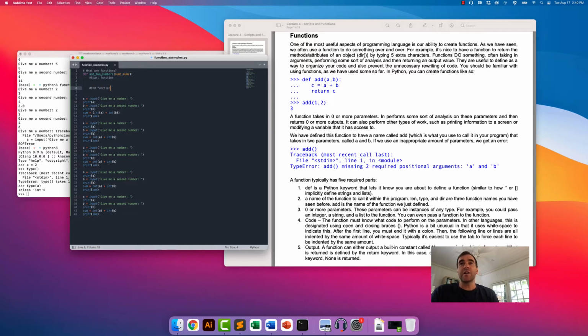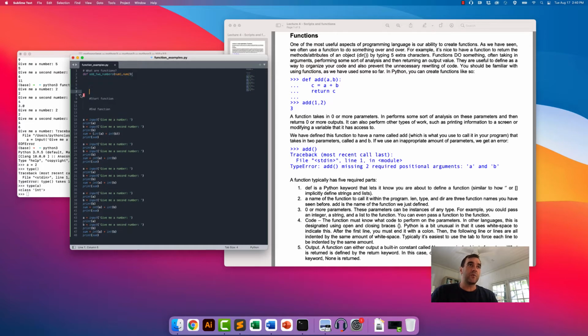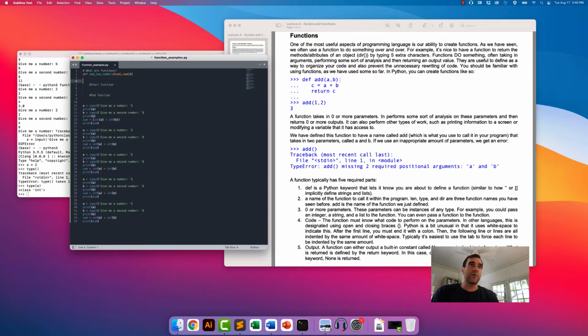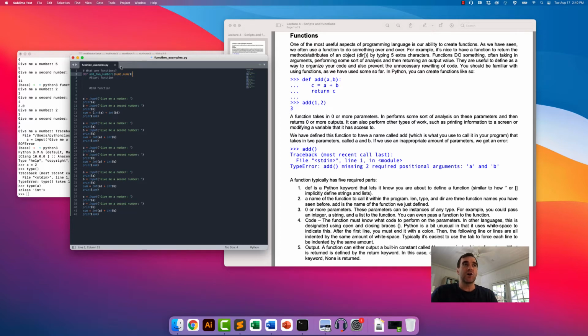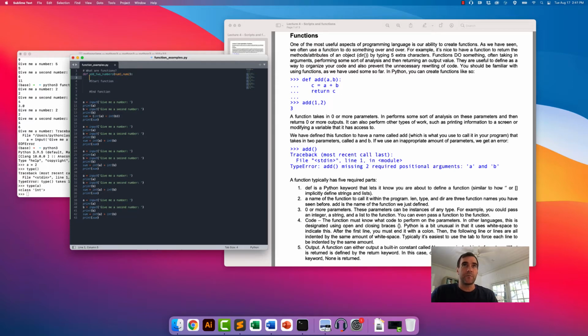And so there's really a number of ways that you can accomplish this. For example, in C++, if you ever coded in C++, you would use these open and closed brackets, and everything that fell between the open and closed brackets would be part of the function. That's just not how Python works. What Python does is it uses a colon in order to indicate, okay, now we're going to have a block of code, and it's all going to be indented at the same place. So all of this needs to be indented one tab over.